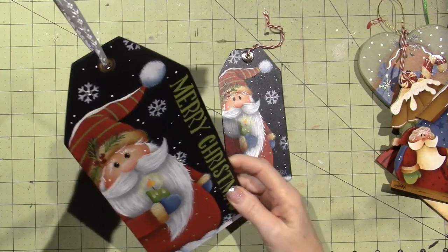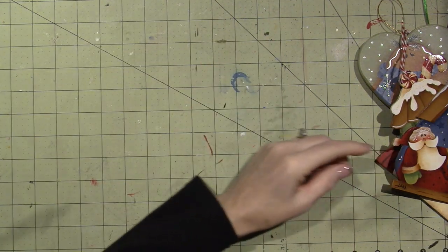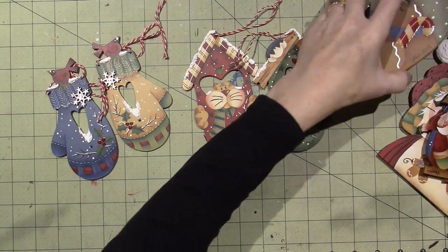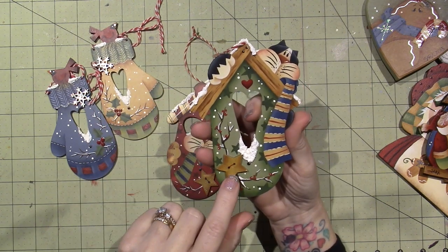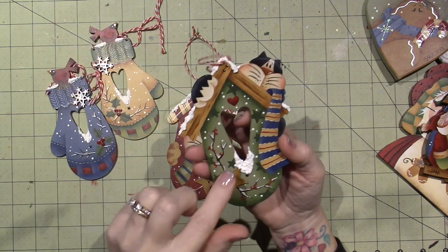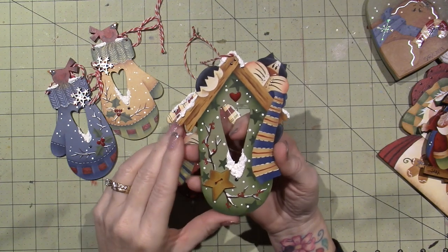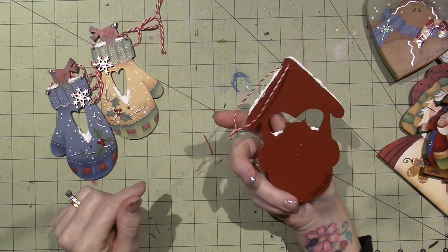I put 2019 and I will probably hang this on a doorknob or something — I mean, it could be an ornament. And then these are different — I ordered the wood from Renee for these kitty cats. I cut these myself. I love these kitty cats; these just make me happy. I ordered it as a set so you got the three-dimensional star. I used Snow Tech on these, which is just fun to see on some things. I put glitter on the star and glossy accents on the little heart.